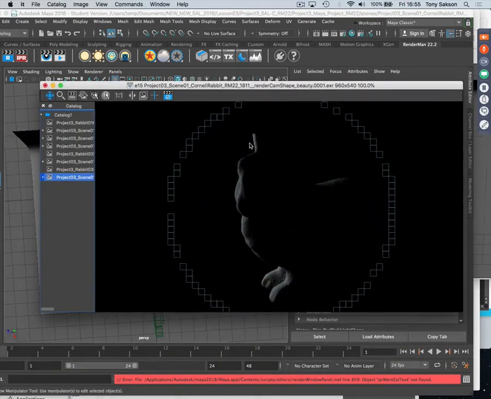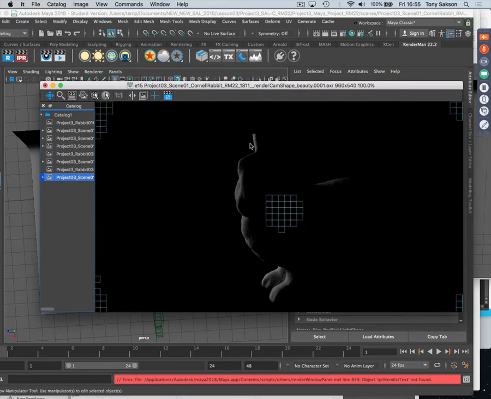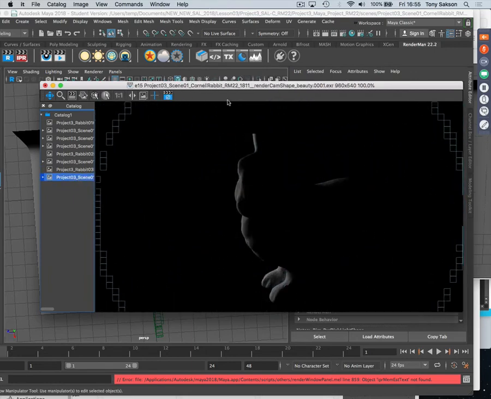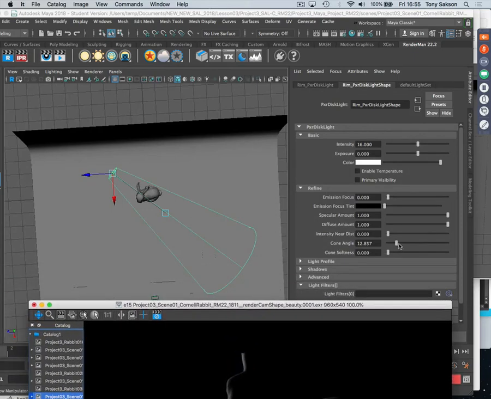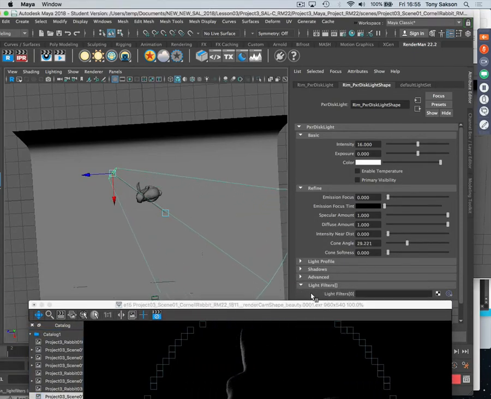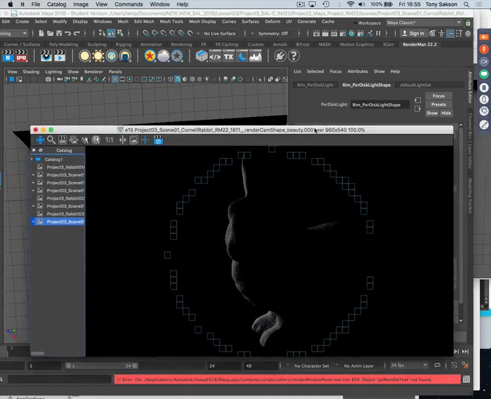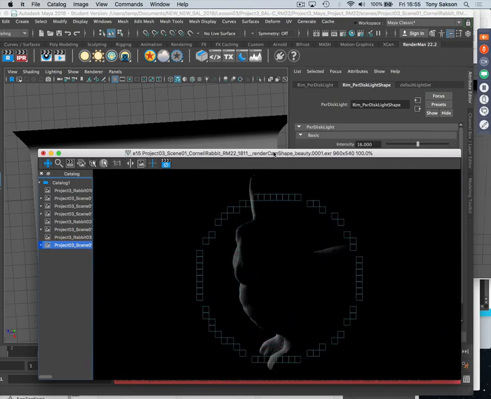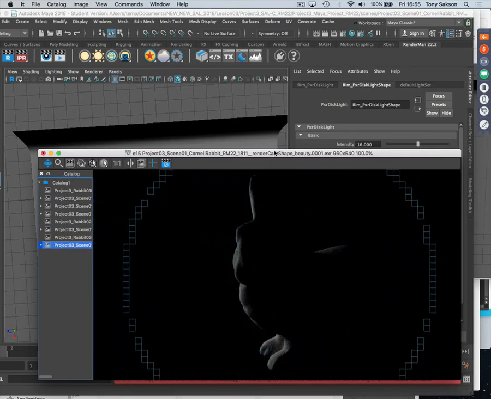Now notice if I make it too small, what happens? I cut the ear off. A little better. All right.